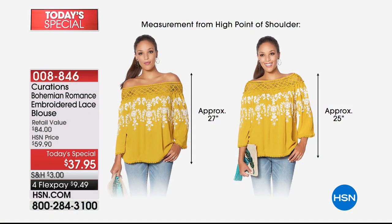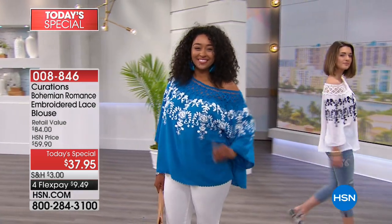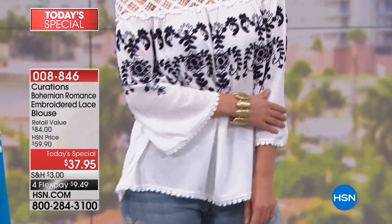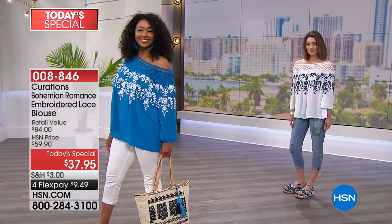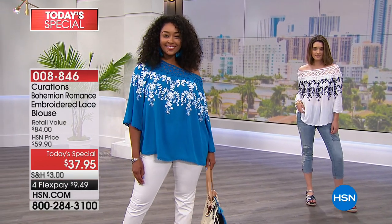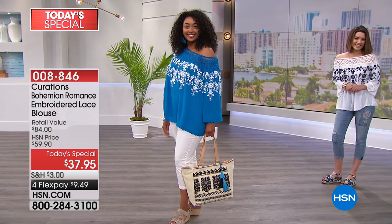It's staying off the shoulder because the top is done in a stretch lace elastic — you can't see it, you can't feel it, but it's there, so it's going to stay where you put it. That's what's so remarkable about this — that's why over 3,500 have been ordered. Joyce wants to know: does it shrink after washing? No, it will not shrink, especially if you hand wash and lay flat to dry. That rayon gauze fabric will not shrink.